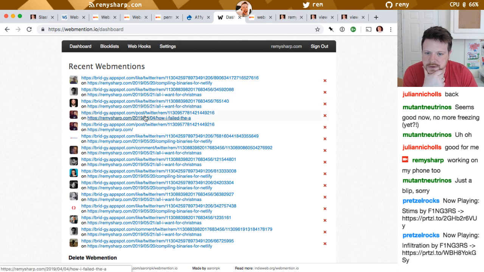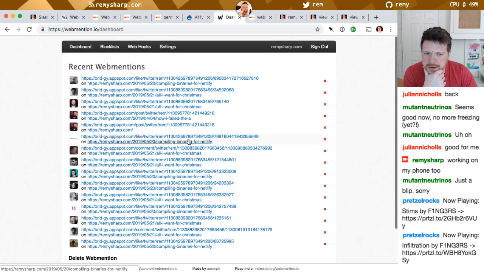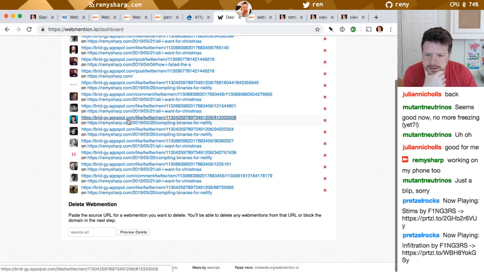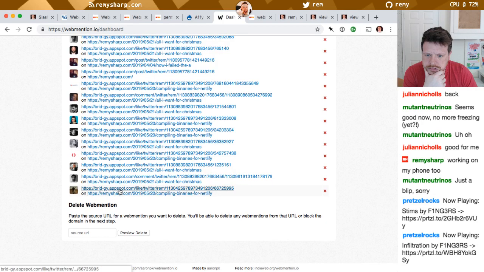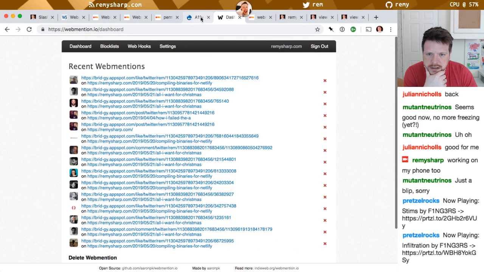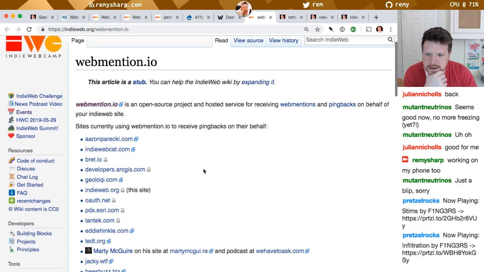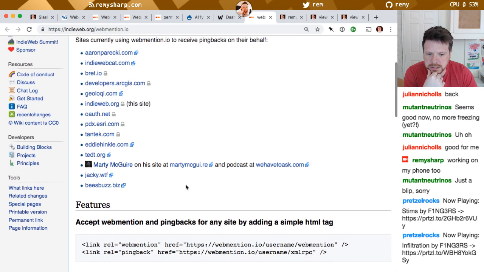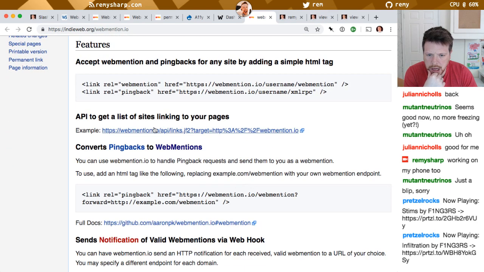Okay. So I guess from here, I'm supposed to get like a JSON endpoint of this. Okay, so open source project, pingbacks on behalf of your site, currently pingbacks using that. API to get a list of sites linking to your page.